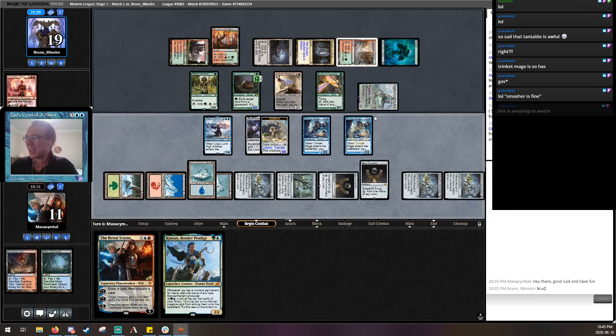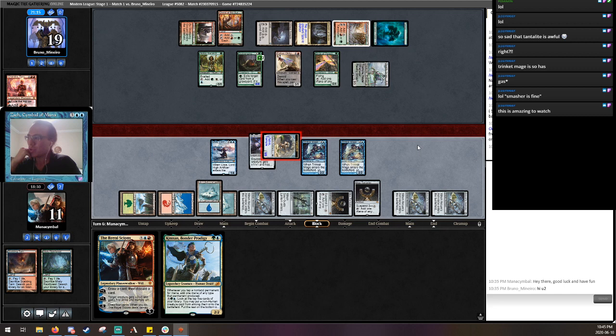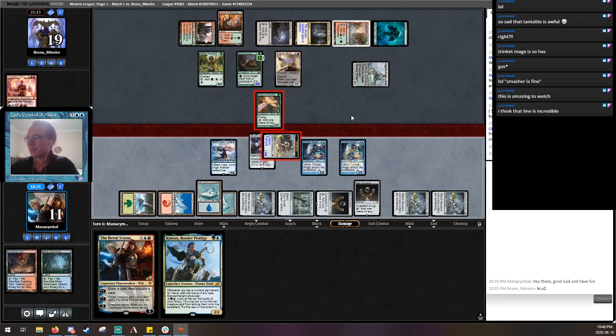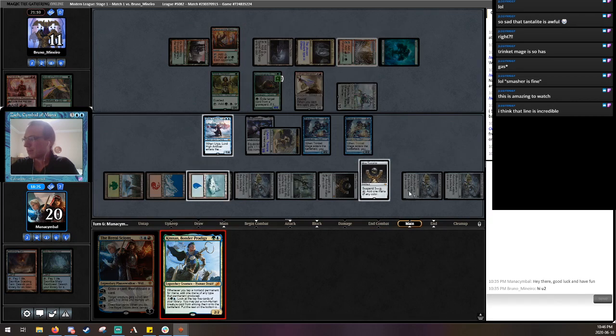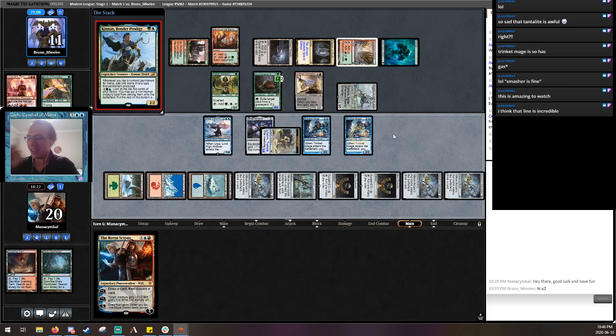You don't like my Smasher is fine line? Well, this is what I describe this deck as, right? Like, it's super, super nuts at playing to the board. Friend? Okay, they'll learn. They'll learn. I don't know if our opponent has kept up with the new English, but this deals excess damage. Did you hear me? Excess.